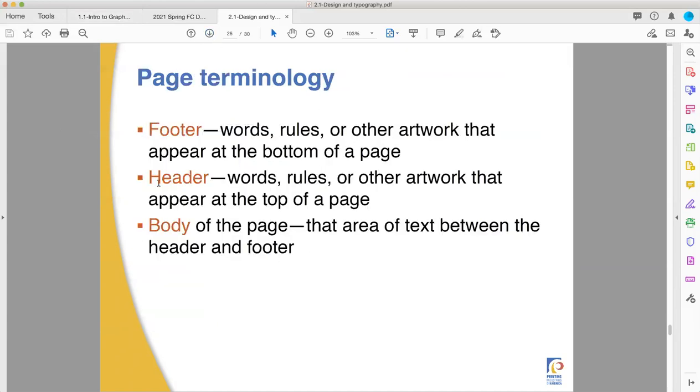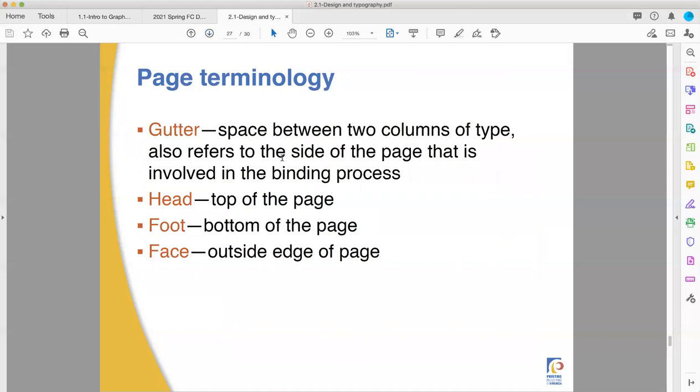So the footer, these are things at the bottom of the page. The header is things at the top of the page. Head, foot, not too hard to remember. The body of page is the main part where the body of text would be. The gutter is the space between columns of type or between multiple objects. So gutter is empty space between things. It's also the space between the elements you want to print on your page and where it folds in the middle. You want to take care not to use unless you're doing it very intentionally because you can lose things if they go into that fold. Head and foot, top and bottom again. The face is the outside edge of the page. Sometimes it's also known as the thumb edge because if you read a book that's the part where you use your thumb to kind of flip through the pages when you're opening up a book to read.